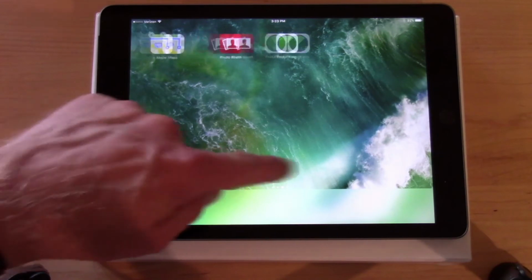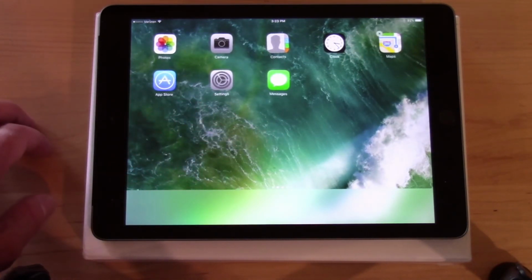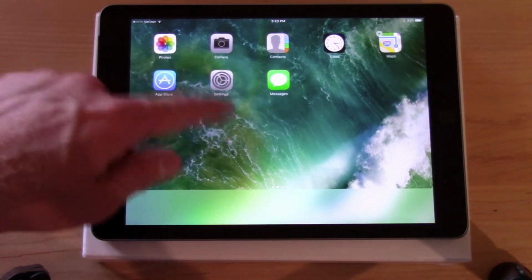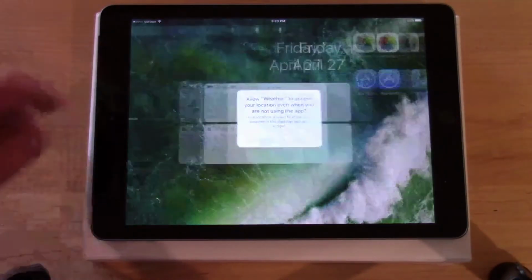Okay, so really that's about as much as we can do. So to stop that app deletion mode, so that they're no longer jiggling, we'll hit the home button.